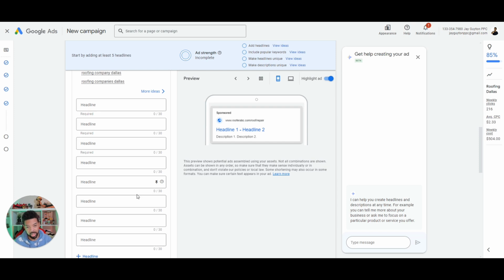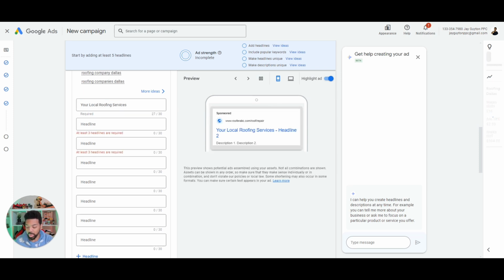And so you have the 15 headlines and the 4 descriptions. And it's basically jumbling up different combinations and then it'll show it to the user. And if that works, then it'll keep doing it again and show it to the user. And if that works, they click on the ad and they call or they fill out the form. It indicates to Google, hey, this is a high quality ad. Let's keep showing it, and it'll test it against itself with other different variations. That makes sense. So I'm going to go ahead and start filling this out with some headlines and descriptions here. You can follow along with me.